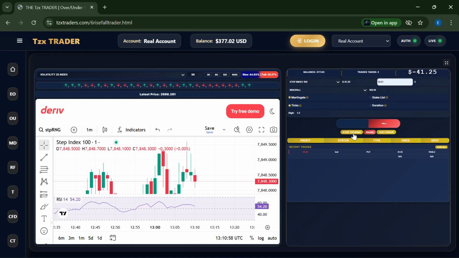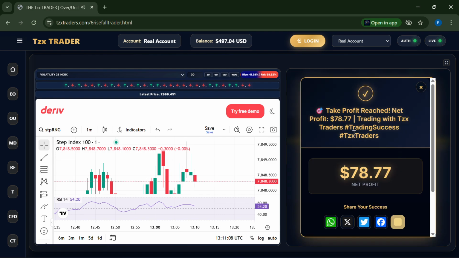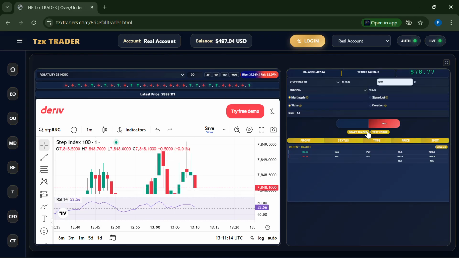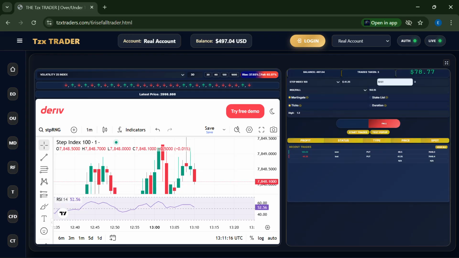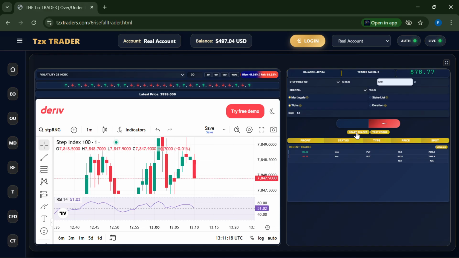And our first trade is a loss. Our second trade, it's a profit, plus $70. $78 to 497. And then we are going to take our last trade and we call it a trade session. So let's see, 3 rise ticks followed by a single fall. We start our trade. So we do it manually. 2, 3. Any fall tick, you just start your trades and hope for the best.